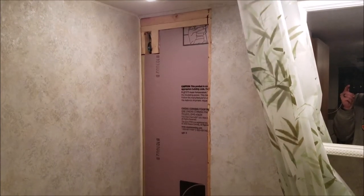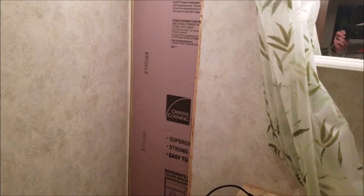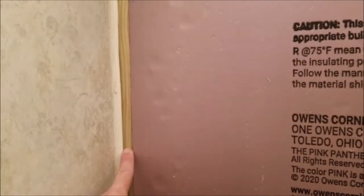I just took this little piece of insulation out here. It's really not that thick, not that great. And I went ahead and put in some nice insulation board in here. This is nice because this is on the back corner that is more susceptible to condensation and whatnot. So this board will help mitigate some of that. Also, I went ahead and reinforced this corner with a treated piece of like 2x2, I guess is what this is, maybe.